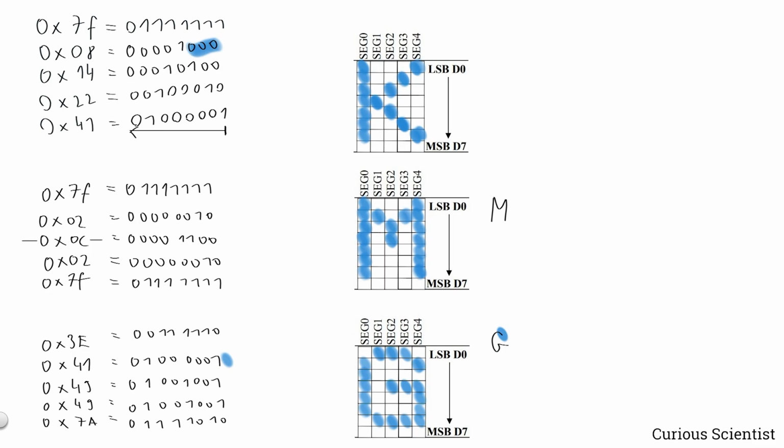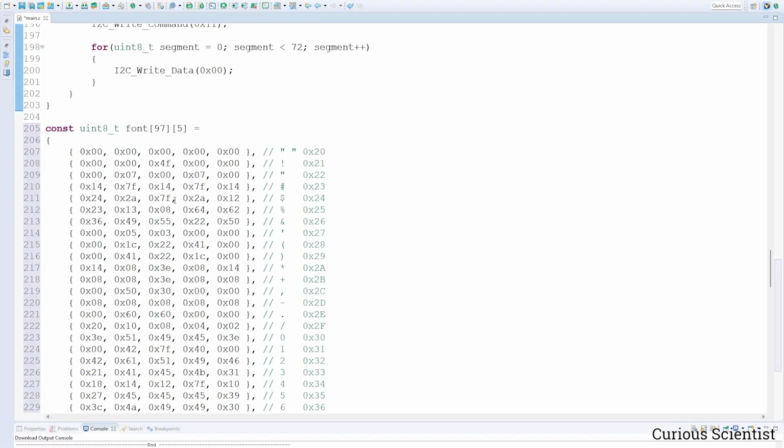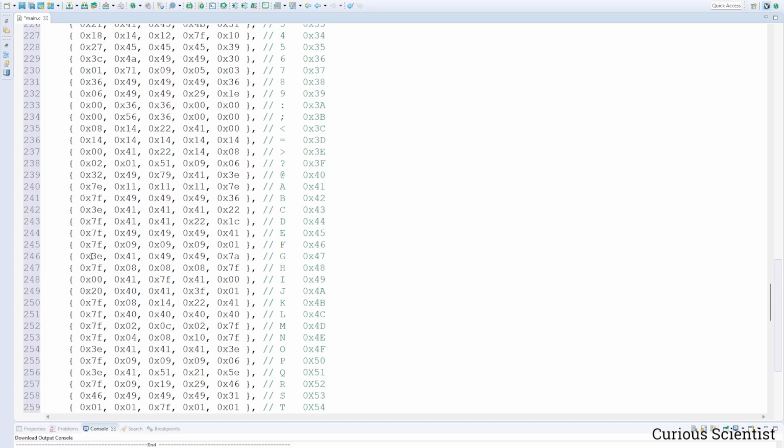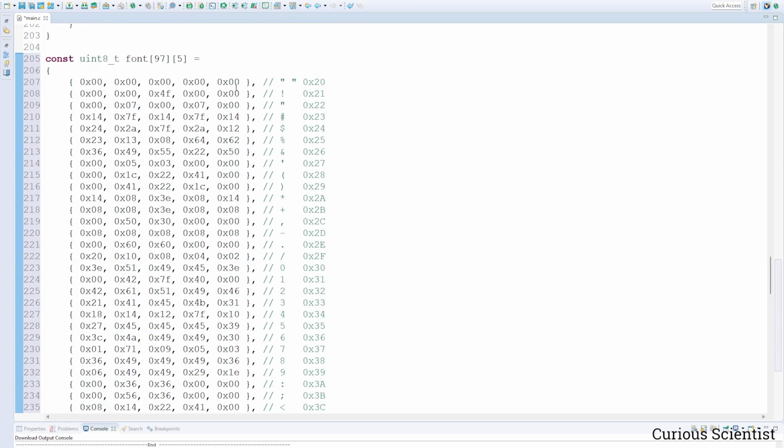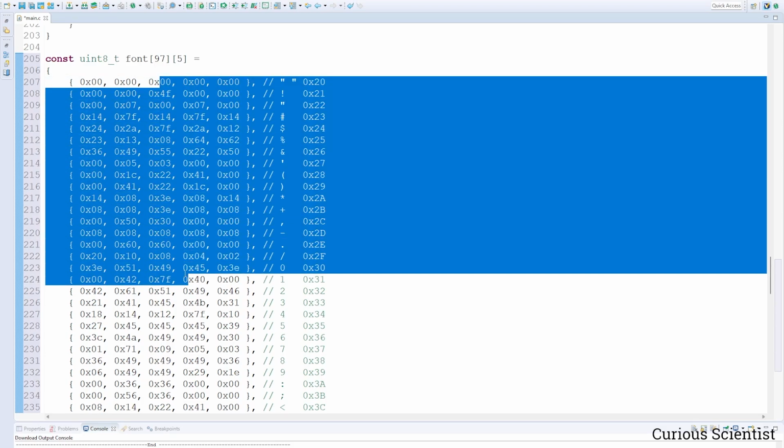So you can see now how we can build up all the bitmaps. And obviously I did not do this, but what I did, you can see here, is that I just simply took a table from the internet. And then this is how it's done. So we saw that one character consists of 5 bytes. And let's go to the character G, for example, that we recently did. So these are the 5 bytes, and each byte corresponds to one column that I colored in according to the bits. Then what we have to do here is that this has to be filled in the very same order as we have it in the ASCII table.